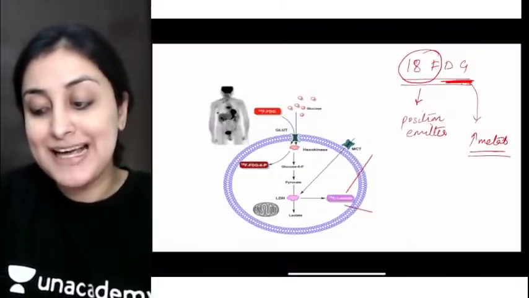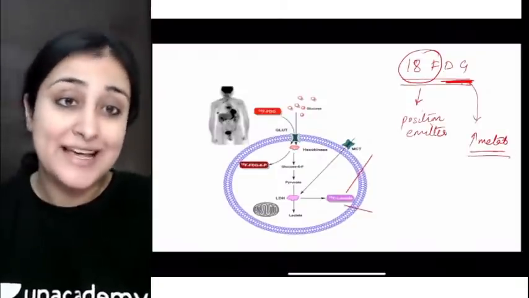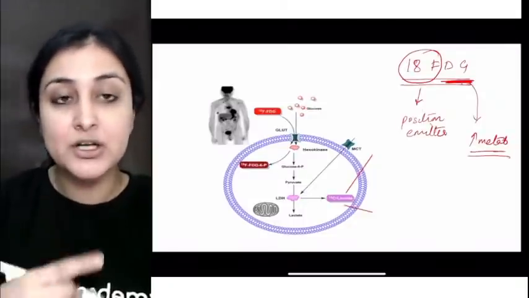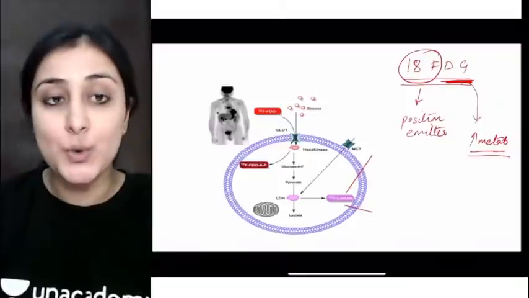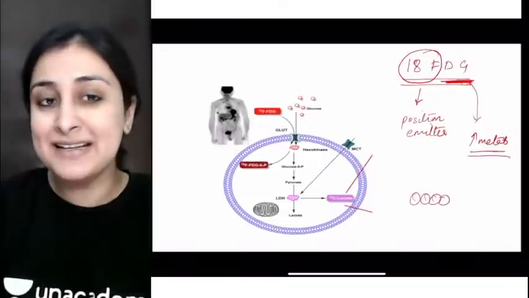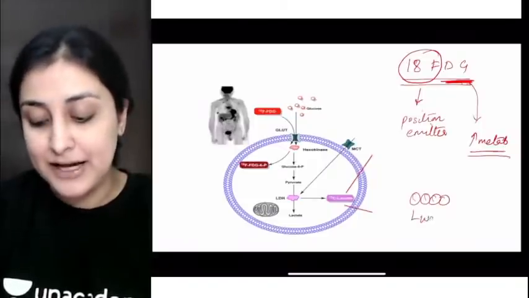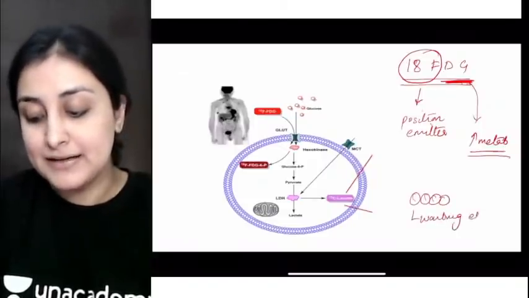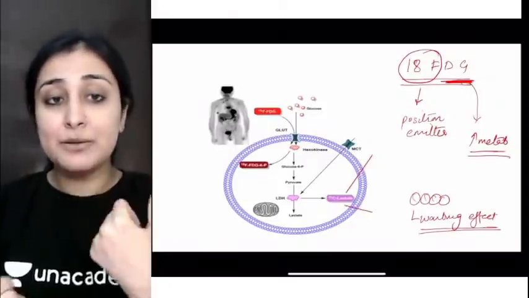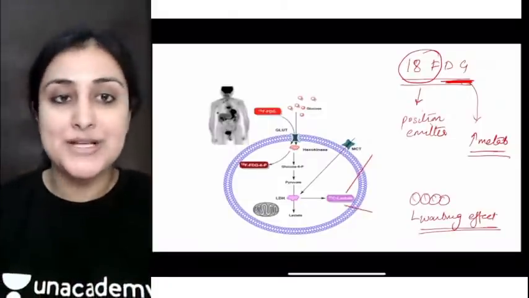Do metabolically active cells need glucose? Yes, we know that. When you are also very active, you need glucose, right? So wherever a lot of replication is going on, malignant cells need a lot of glucose because they rely on what effect? They rely on Warburg effect. They rely on anaerobic glycolysis, right? So they are going to be very hungry for all the glucose that you send in.